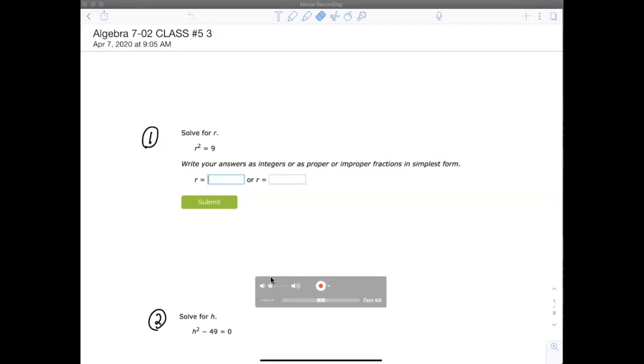The reason why I enjoy IXL is because it helps me check whether or not you understand the material. Second thing is that I know that there are places where you can go to find the solutions. In many cases, when I look at how long it takes you to do the problems, I can generally tell whether or not you're using an outside source. So again, you're doing yourself a disservice if you're just typing things in on a computer and it's just spitting out the answers.